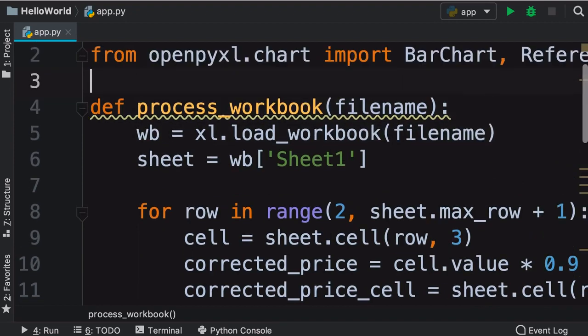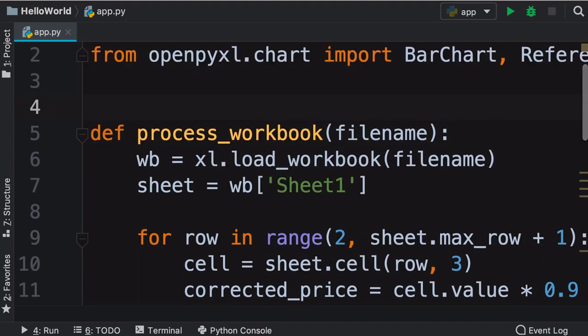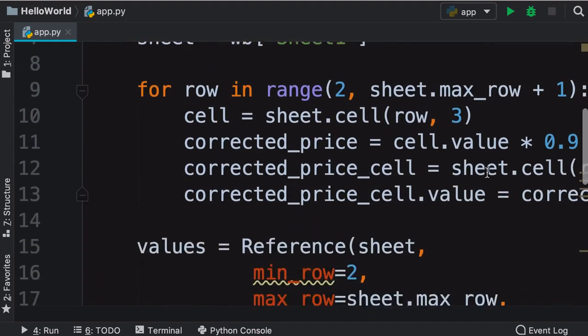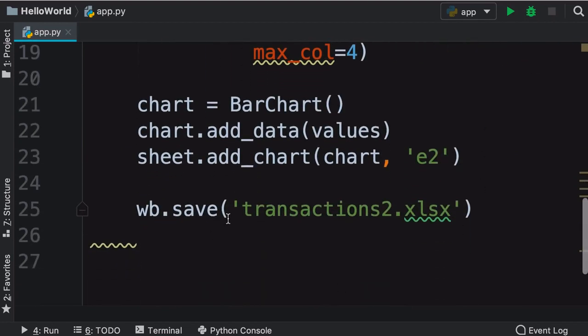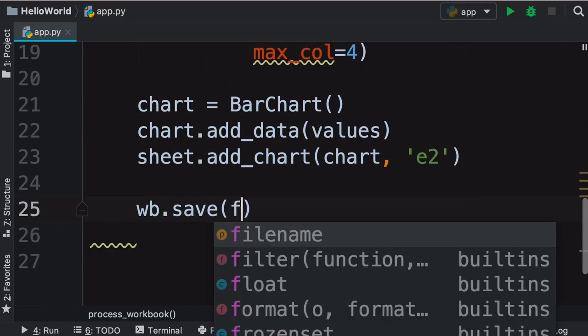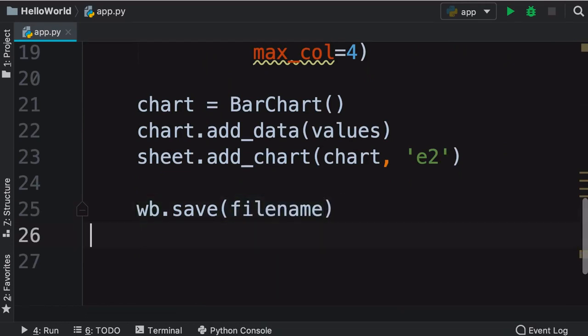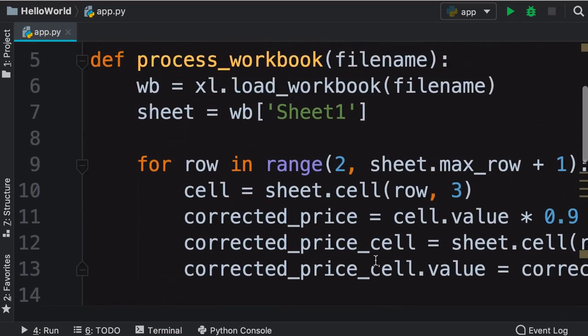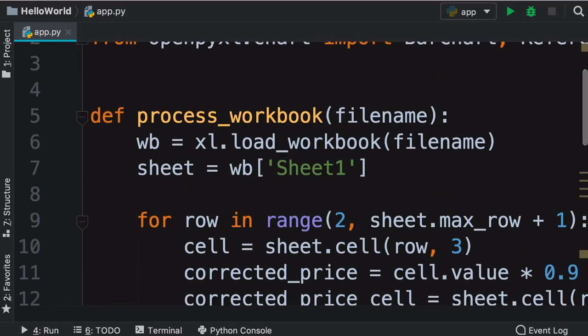That's better. Also, now that our program is working properly, there is really no need to store the result in a separate file. So here we can simply overwrite the same file. So let's pass file name. That is the end of our function. So now we have this reusable function. We can simply reuse this to process thousands of spreadsheets. Earlier in this Python course, you learned how to find all the files in a directory. So you can get each file in a directory and pass the name of the file to this function. This function will go ahead and update that spreadsheet in just a second or less.